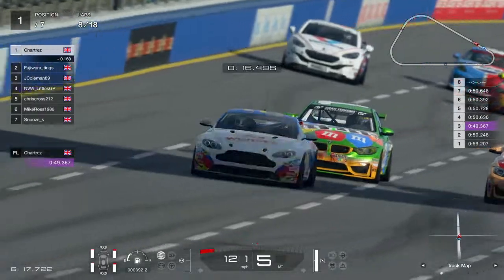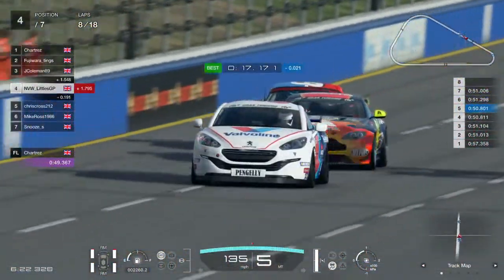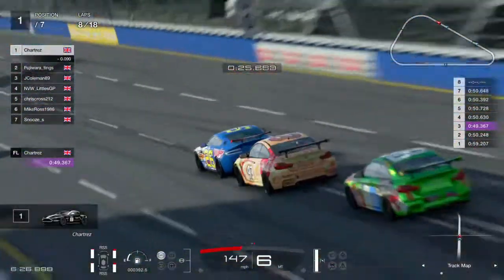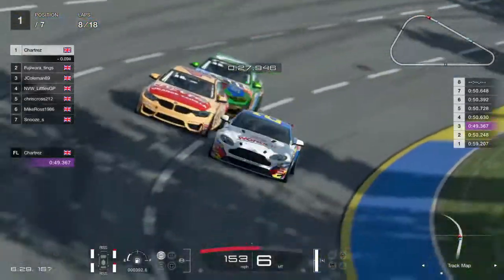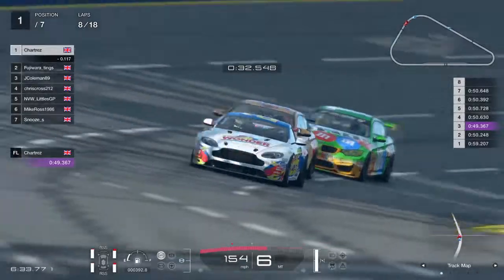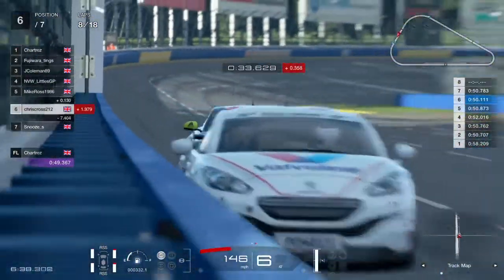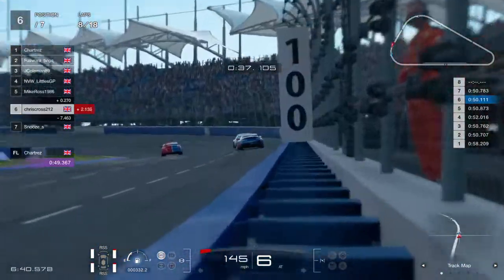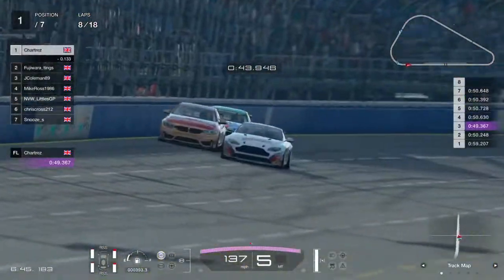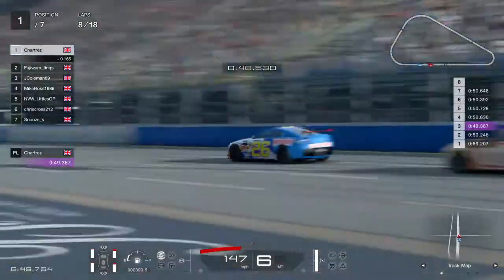So we look again. I mean, the gaps are not that huge. Look, it's 1.7 seconds. That's not a huge amount. And it's coming down. It is coming down. So I think this is working. We go back to the leaders, working as a pack now, trying to pull away from the guys in front. Let's have a look. So the gap was, yeah, they let Chris do all the work. So this is strategic stuff going on here, because they've got the fuel as well. If we do a bit of a fuel check here, Dan's got a quarter of a tank, his tyres are starting to go, you can't change tyres.